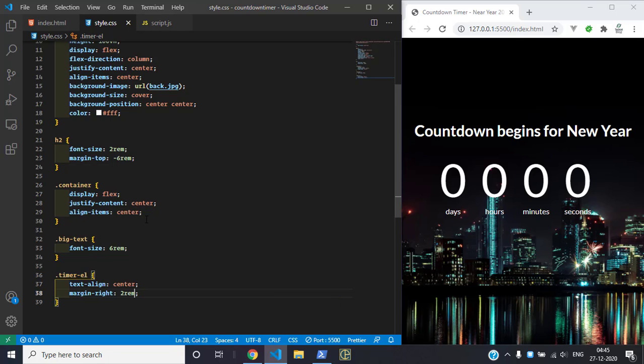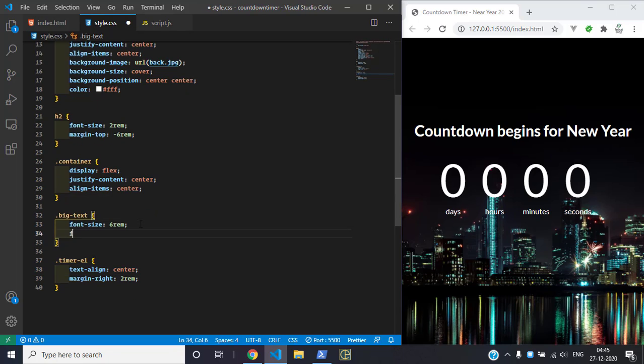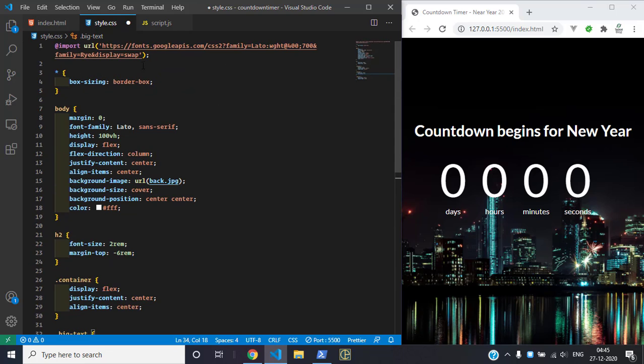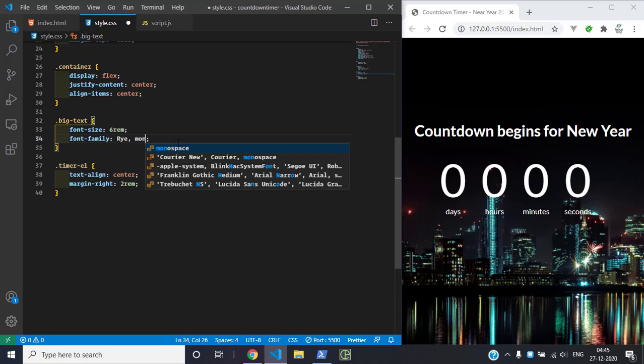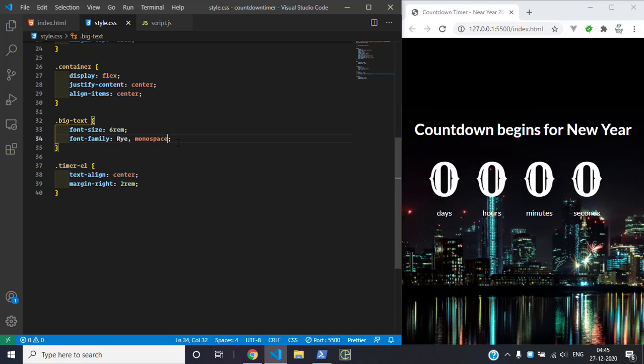Okay, for our big text we can use font family, which is I think this one. So this one, or you can use monospace, save.